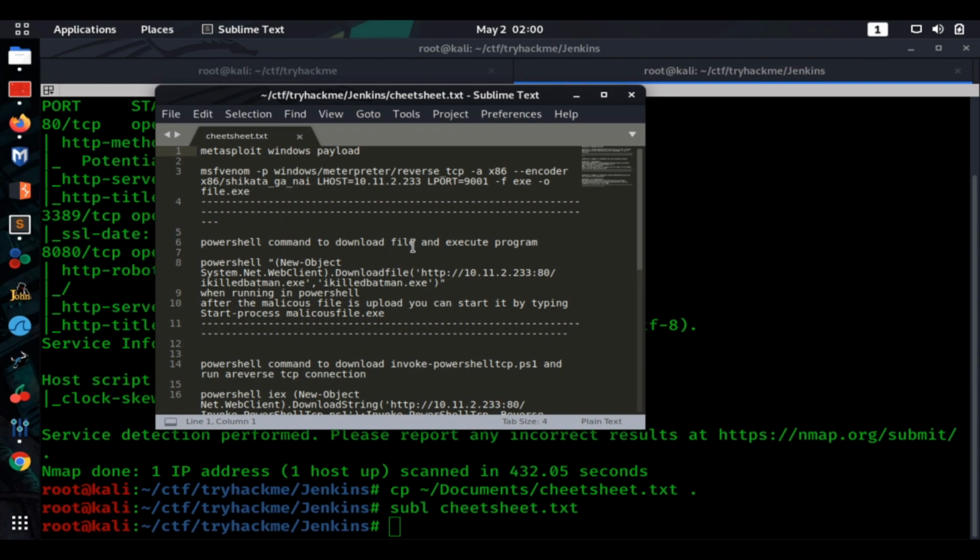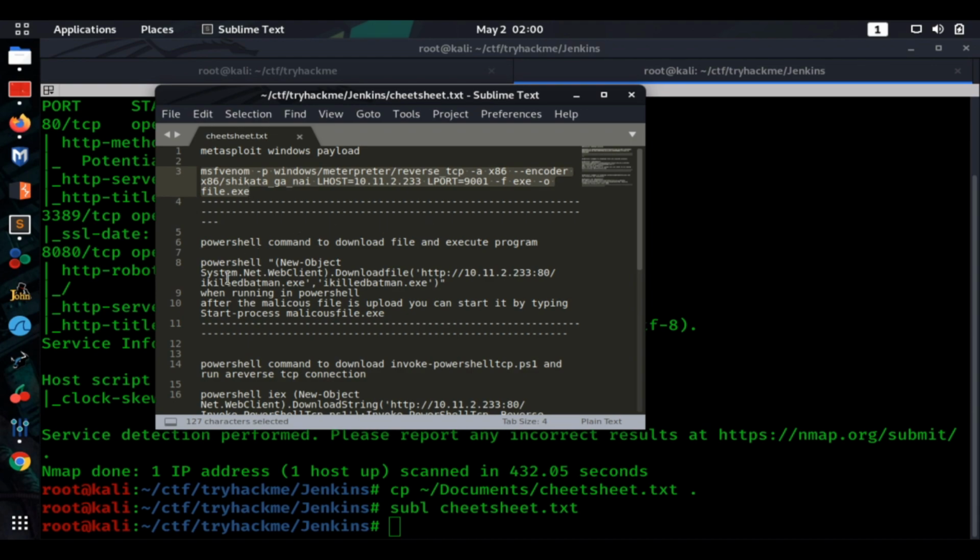So PowerShell command to download file and execute program. We're going to be using this Metasploit command right here to pretty much get a second shell after we get our first shell, so we can be able to use Metasploit.